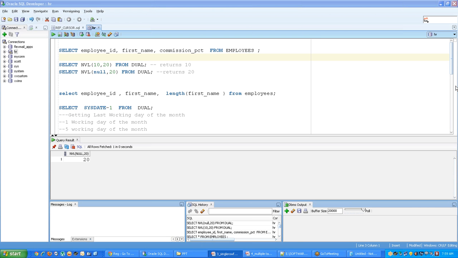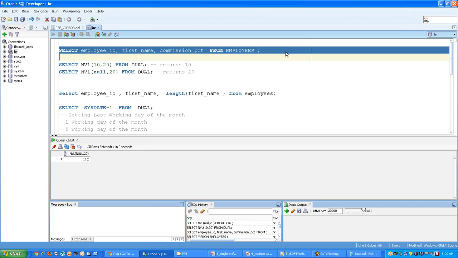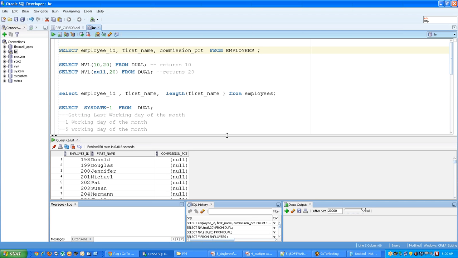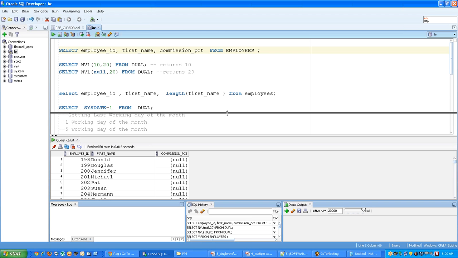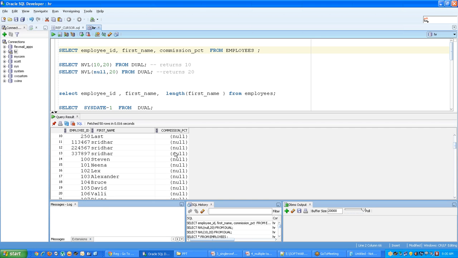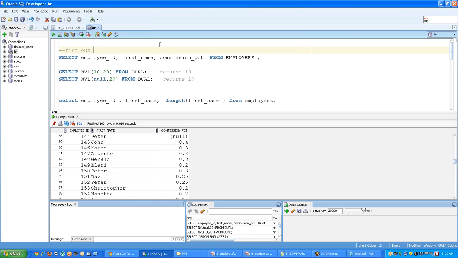I mean, in regular use, where do you use this NVL function? Yeah, most of the time when you're comparing data, let's consider that you want to display an employee report. Wherever you have commission percentage null, I want to replace it with some other character. There are chances of that, right? Or if you consider any of your Oracle tables, most of the time we use it.